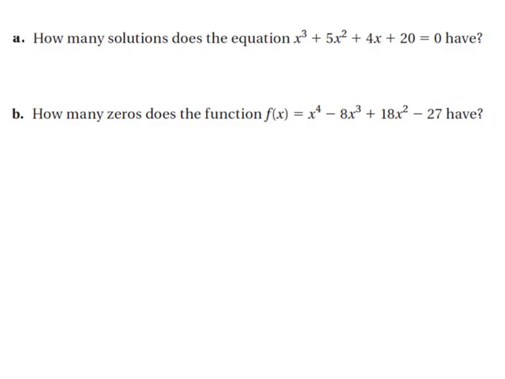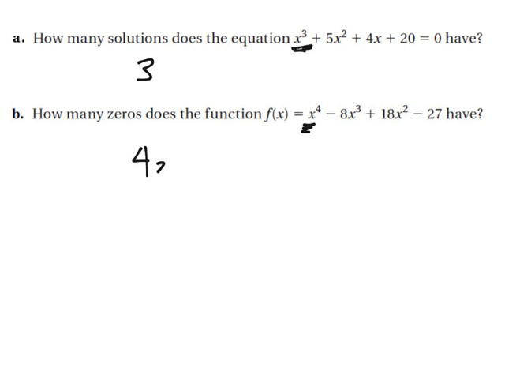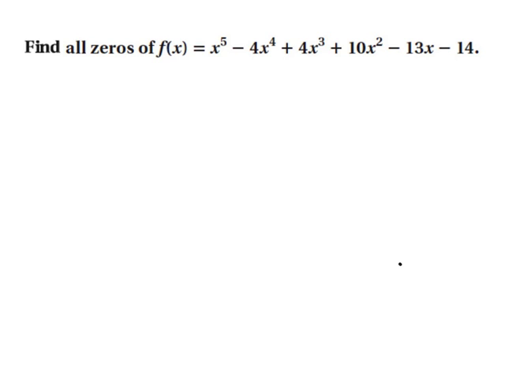Today we are going to talk about how to find all the solutions and their imaginaries. First, we have to realize how many solutions this equation has. Well, it's a power of 3, therefore it has 3 solutions. This one has a power of 4, therefore there are 4 solutions, or 4 zeros in this case. Now, I need to find all the zeros of this.